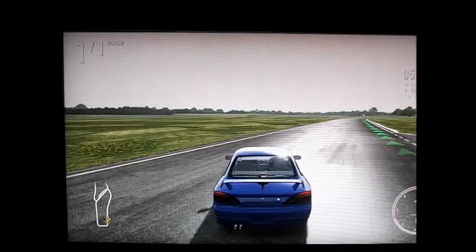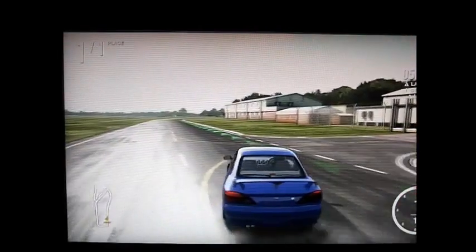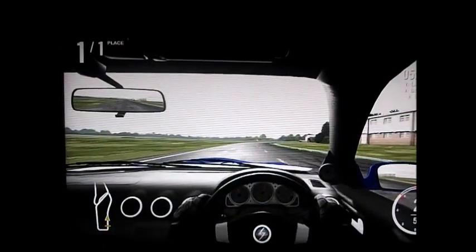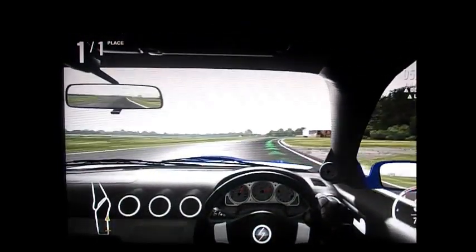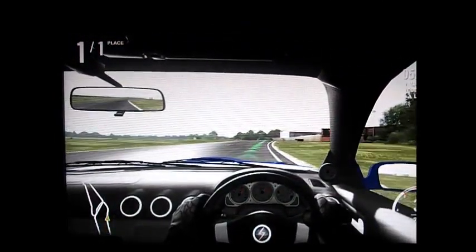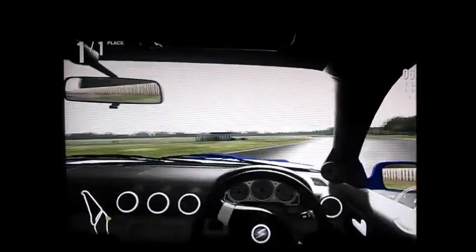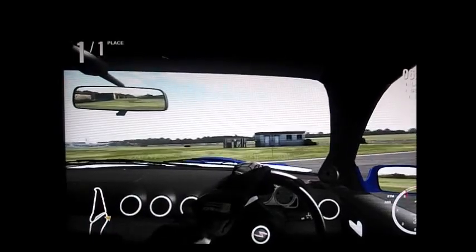Like I was saying, I've disabled some driver assist that I have enabled for races, and it's a lot easier to send it sideways.